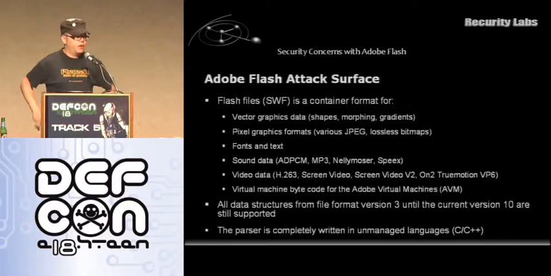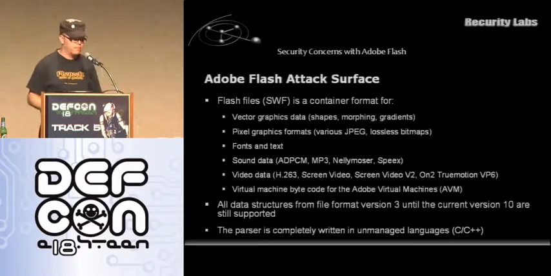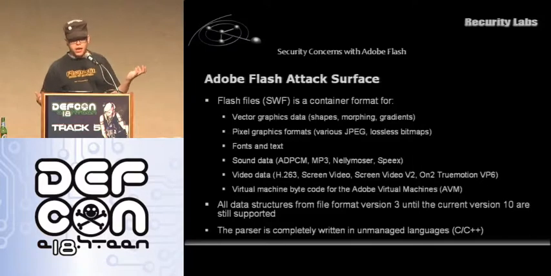What type of attack surface are we looking for when we load a Flash file into a Flash player? Well, the things that usually break in software when you try to exploit it are parsers, like the piece of code that actually takes apart the protocol or file format. Now, the Flash file format is actually a container format that contains vector graphics, pixel graphics, fonts, sound data, video data of all types, and virtual machine code. What can possibly go wrong? Pretty much everything. So let's say 80% of the software is parsing, and it's all written in C by people from Adobe, and hence we have a problem.